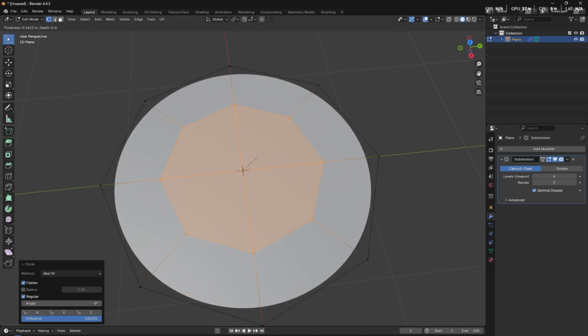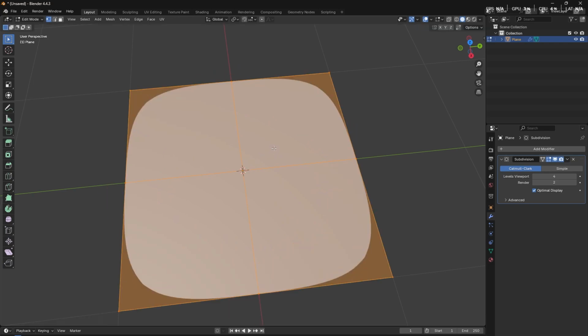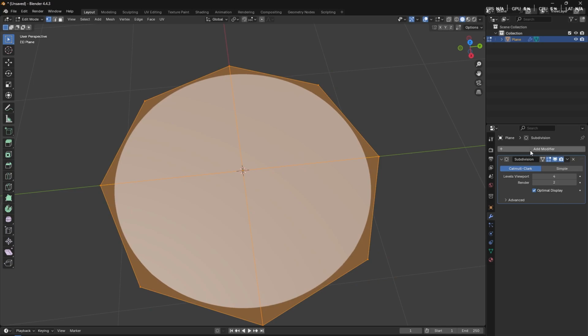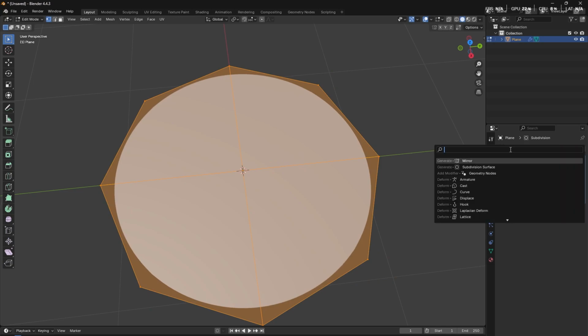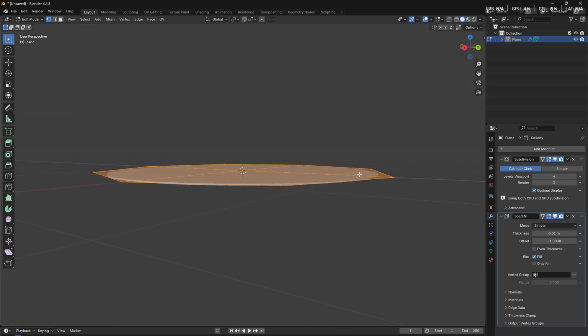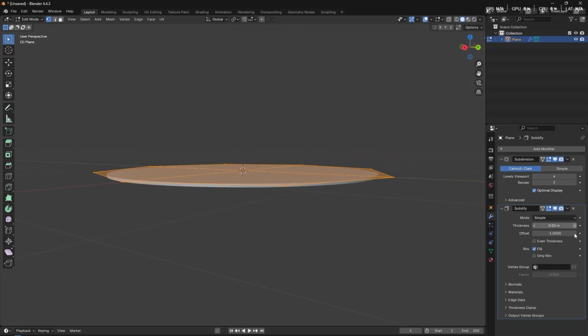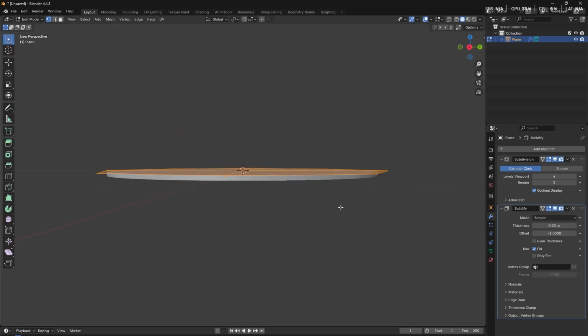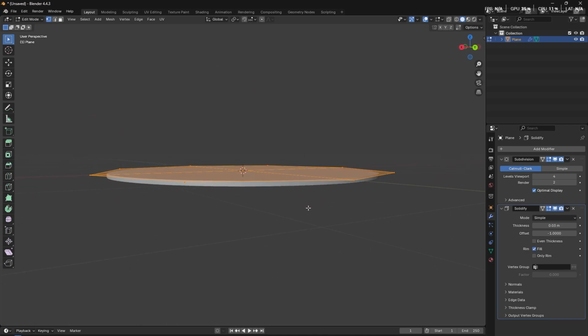Something like here, maybe. You know what? Let's also give it a solidify. I think maybe it's too early, but we can turn it off later. Solidify of something like this. Yeah, maybe on reverse.